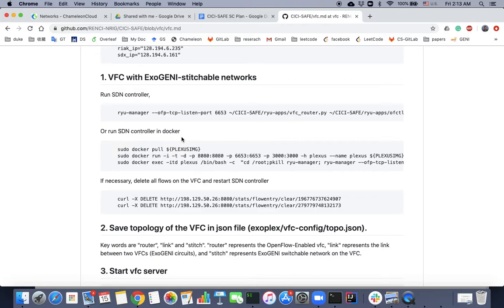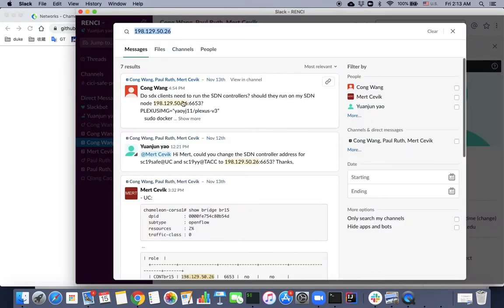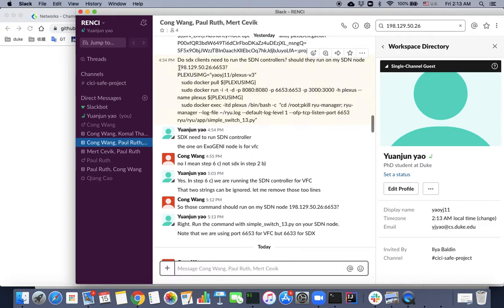First, we run the SDN controller for the VFC. We have already set the SDN controller address of these two VFCs to an exogenous node that we have created before. This is the IP address for the SDN controller.